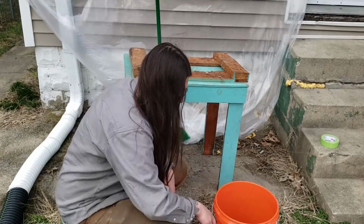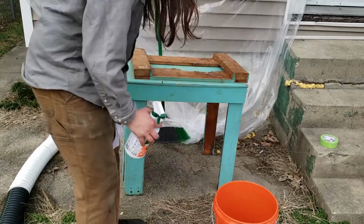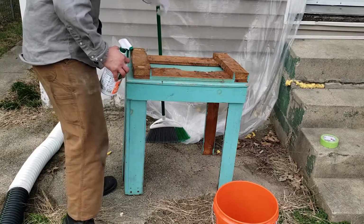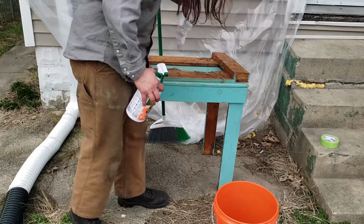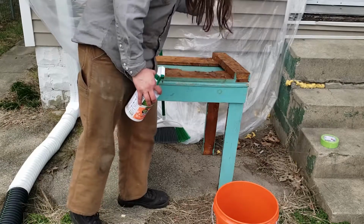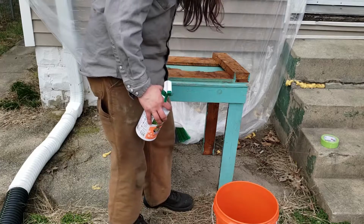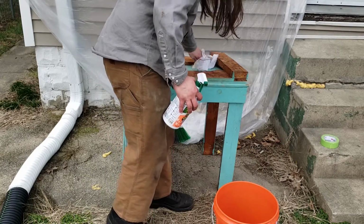So, we just do a real simple thing, cleaning it all down. You can see you got cobwebs and hair, all kinds of crud all over it, and it had some casters on it. They were way too small and they weren't moving too good, so I took those off. And I'm just going to wipe off all these little dead spider egg thingies and coronavirus and all that good stuff.